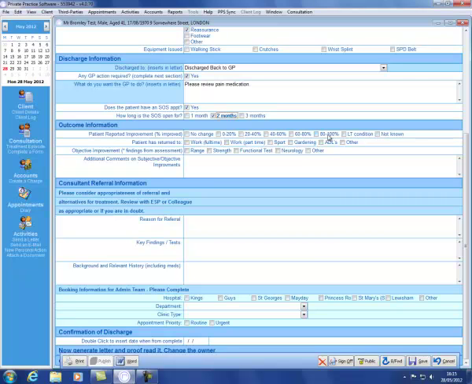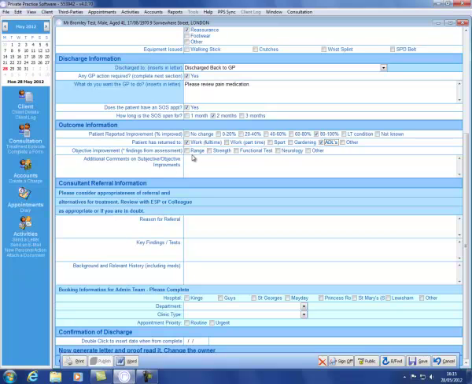But in this case, this patient's most of the way there and they've got a little bit of work to do themselves. They've returned to full-time work because they were off work, and they've also returned to some of the activities of daily living that they're having problems with.